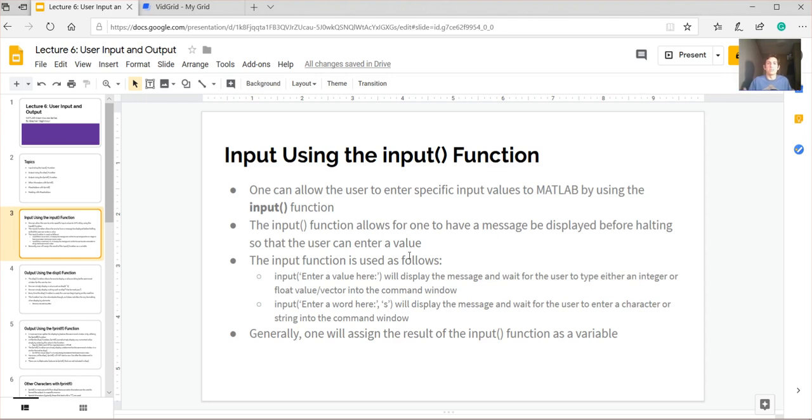Now, once again, this might seem a little counterintuitive because we can just do those operations ourselves. Why do we need to ask for a value? But once again, in future videos, when we start writing scripts, you'll see that this is a way for us to interact with the user without the user seeing all the code and everything necessary.